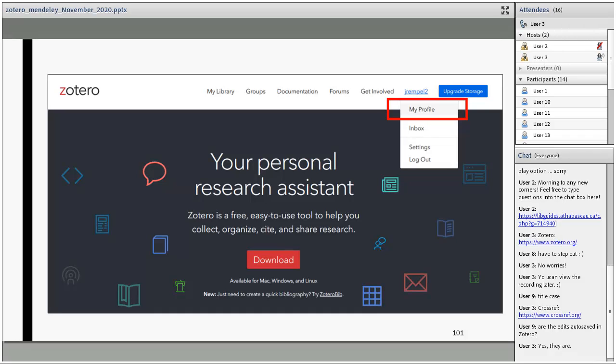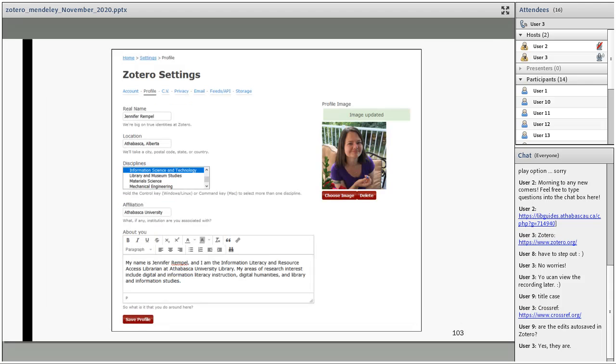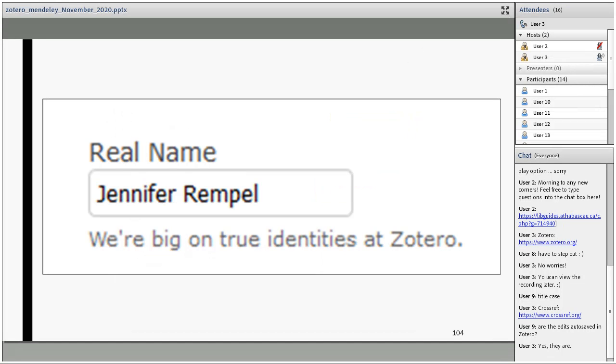And this is optional. You don't have to have a profile. You can just have a library. That's totally fine. But if you want to use this, you can. So we're just demonstrating it for you here. So My Profile, and then select Edit Profile. Again, this is all pretty straightforward. On your profile page, you can provide as little or as much detail as you feel comfortable with, though you will be asked to provide your real name. So you can't use a pseudonym like you might on Twitter or Facebook. I don't think Facebook even allows that, so you use your real name.